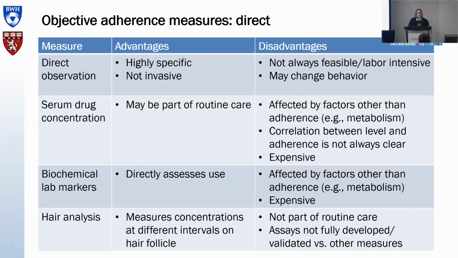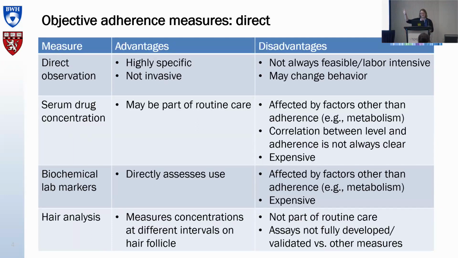To start, when we're thinking about objective measures for adherence, as a pharmacoepidemiologist, I think immediately of claims, but that isn't actually the full landscape of what we often have available to objectively measure adherence. We had just covered subjective measures that came from patients. Now these are objective ones. The ones I've listed here are what we call direct measures, because we are directly observing the level of medication that somebody has.